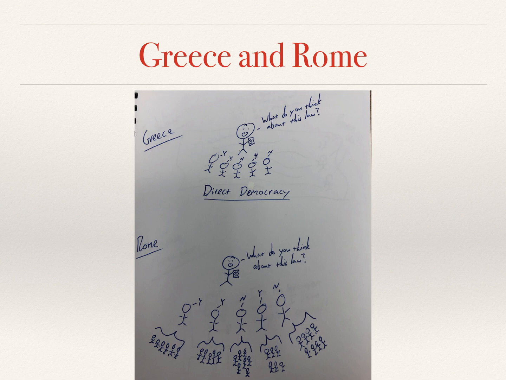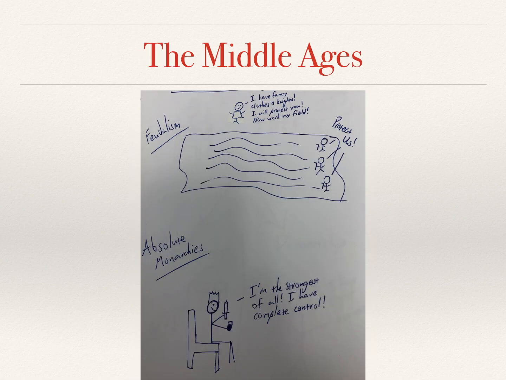Right? And so those ideas are very important to us in America today. We are a representative democracy, right? We borrowed those ideas from Greece and Rome. Now, Greece and Rome hang around, especially Rome, for a good long while, but eventually they fall, right? And we enter kind of the Dark Ages, into the Middle Ages, where in some ways government kind of takes a step back. And that brings us into this Middle Ages idea, which a lot of you who are here for ninth grade are familiar with, the concept of feudalism, right?